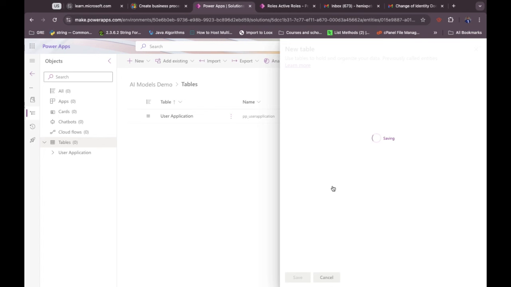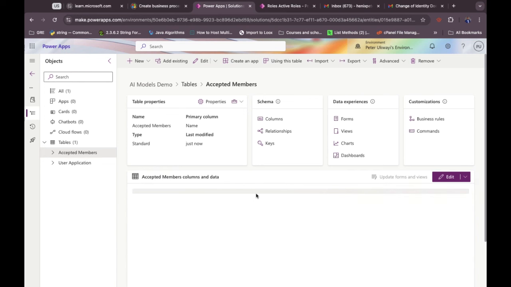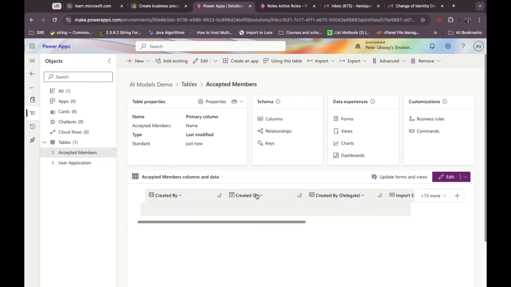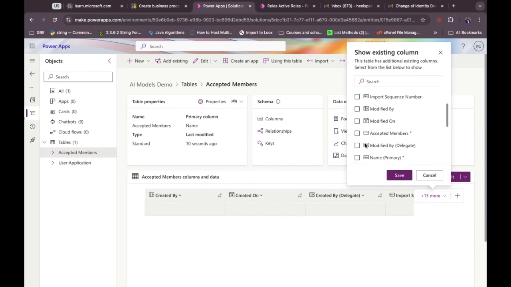Oh, what did I do there? There's something I think we messed up. Do we? No. I'm getting confused here. Don't mind me. I should have taken care of the whole column thing. And what do we have here? Where are you? Yeah, the primary column over there. Let's save.